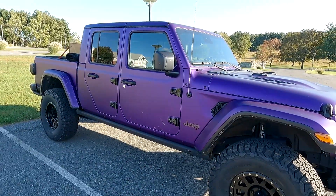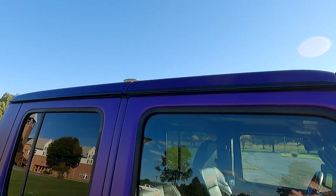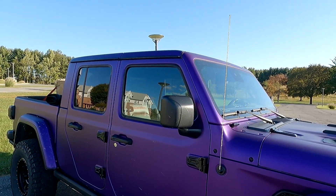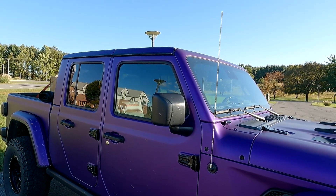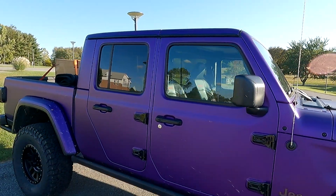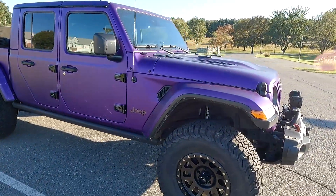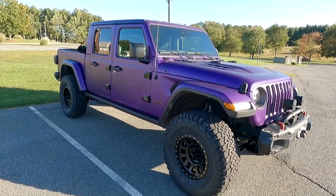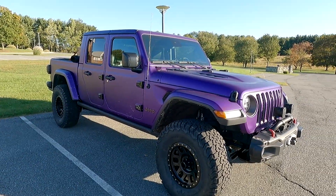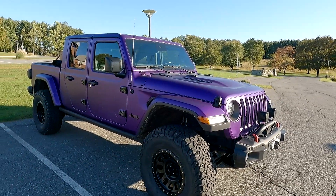I'm five-foot-nine and the height is now about six-five or six-six, so I'm anxious about parking garages. I'd rather measure first and ease in carefully. For bigger future stuff, I have an axle swap in mind, and the big end-game would be an engine swap — I'd very much like to put a Hellcat in it, just for that supercharger whine everybody knows and loves. I also found out Jeep makes factory half doors, so I might do that to get more of an open-air experience.